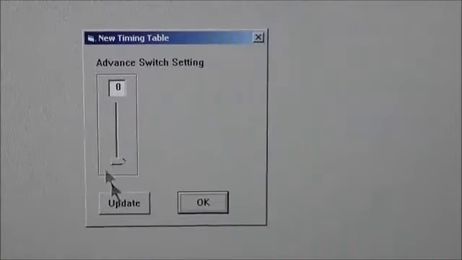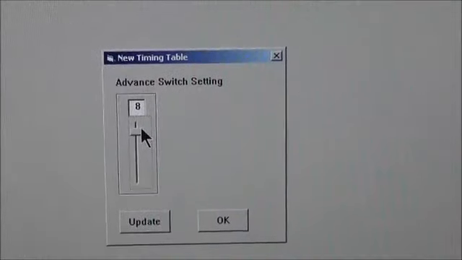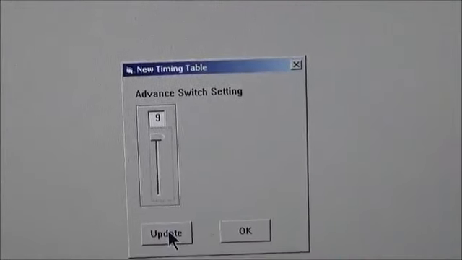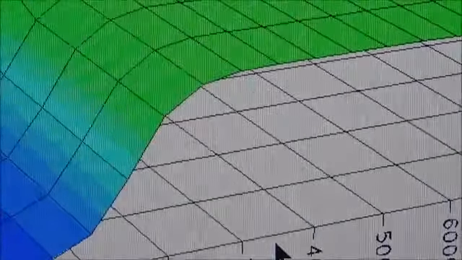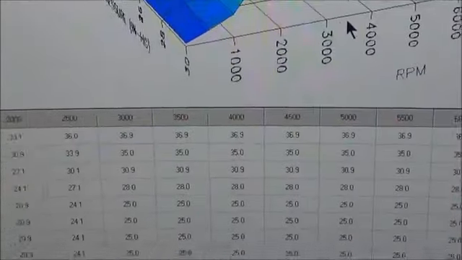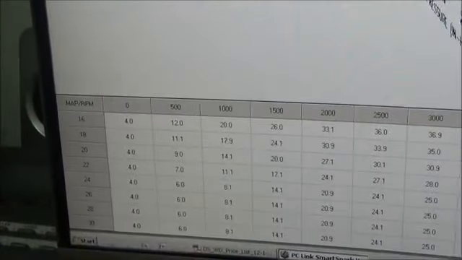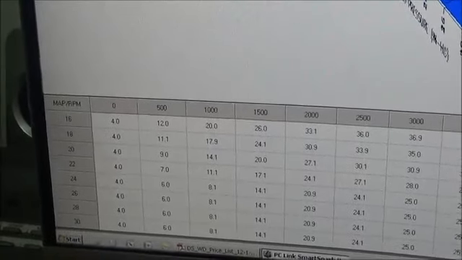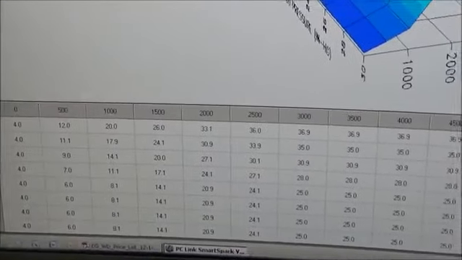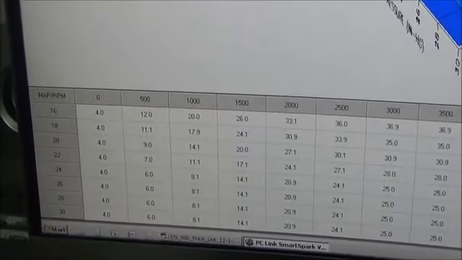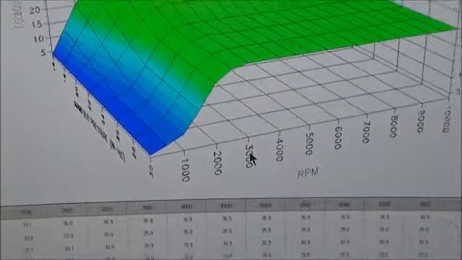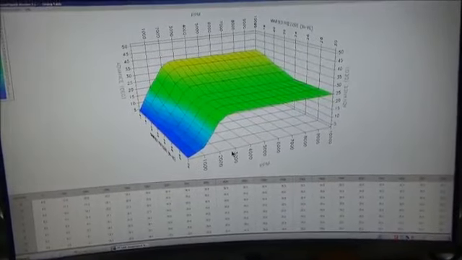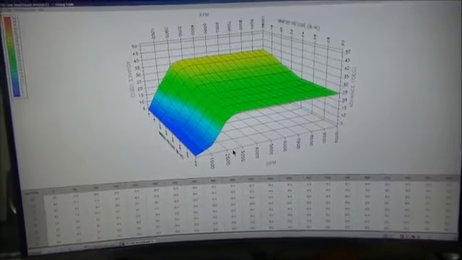So say you want to look at what the timing scaling is for rotary switch 9, or whichever number you want to look at. So right there we have it set up for 9. We'll hit update, hit OK, and then basically it pulls up our graph. So this is our rotary switch setting for number 9 on the box if you're using the switchable table. Now keep in mind that this is set up using a map sensor. So if you're not using a map sensor, we have to do the custom table. But I just want to let you guys know, if you want to look through 0 through 9 on the rotary dials, this will tell you the preloaded switch settings.